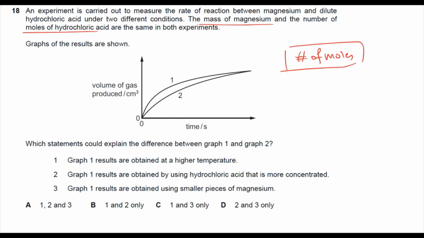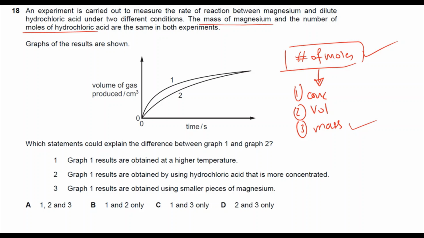Change the number of moles for the reactant, then you will alter the amount of product formed. How can you vary the moles? You can vary them by changing the concentration, you can vary them by changing the volume, you can vary them by changing the mass of the reactant. So over here they said the mass of magnesium is constant. The moles of hydrochloric acid are constant, so they have also set this constant as well. And this is the reason why the volume of the product being formed is not altering.